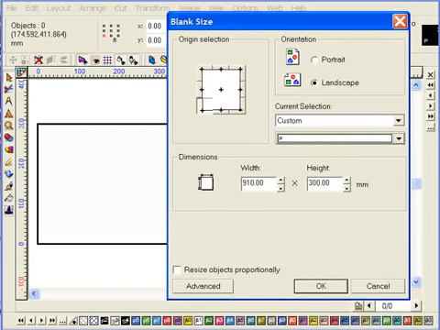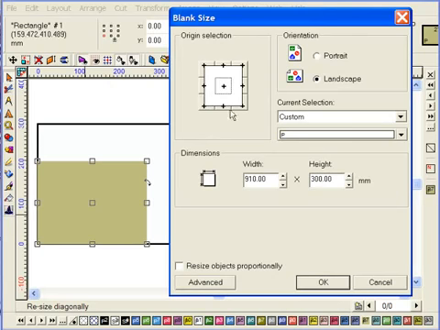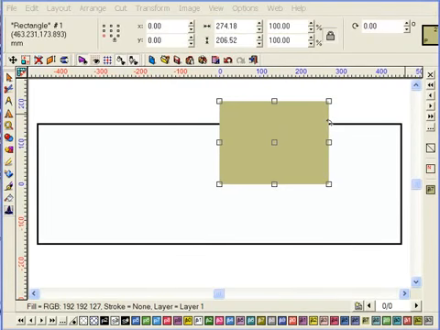All I need do is enter 0 in both the X and Y axes and hit enter, and my shape will now be positioned exactly where I need it. The nice part of this feature is I can return to my blank size options and change the 0,0 points whenever necessary. So if I now change it to the center of my sign blank, return to SignLab and enter 0,0 for my XY coordinates, I'm sure you'd expect my object to be placed smack bang in the middle of the sign blank.